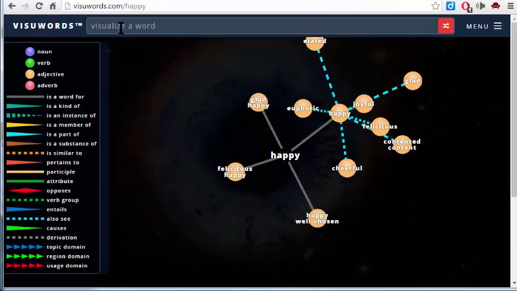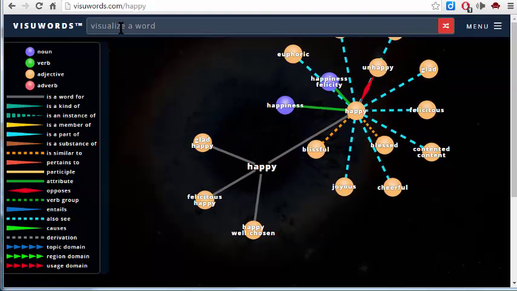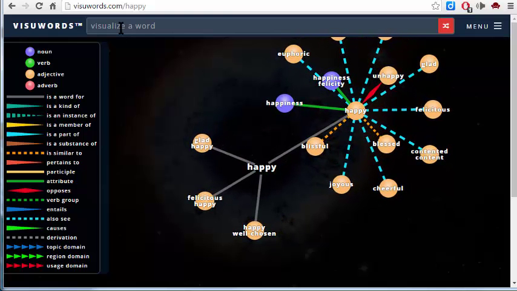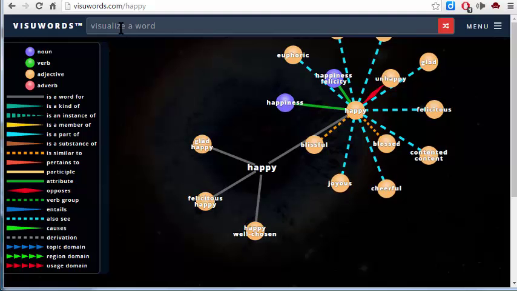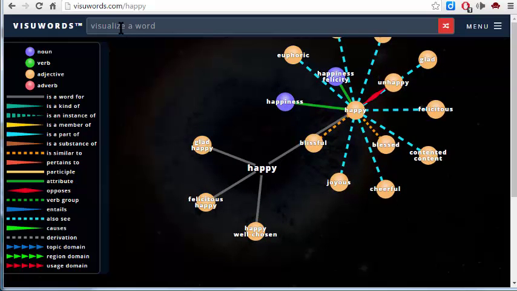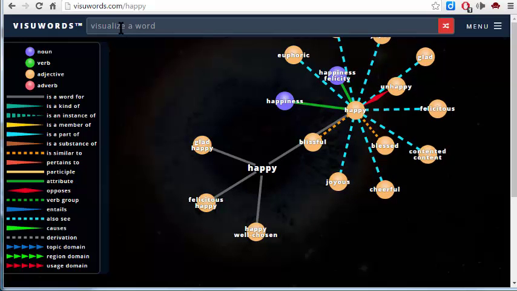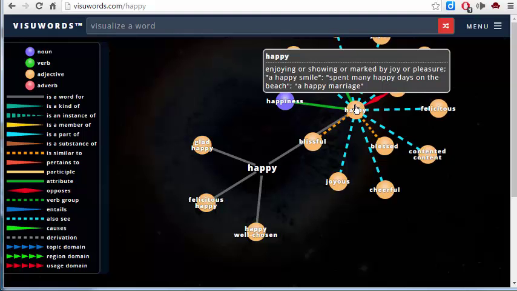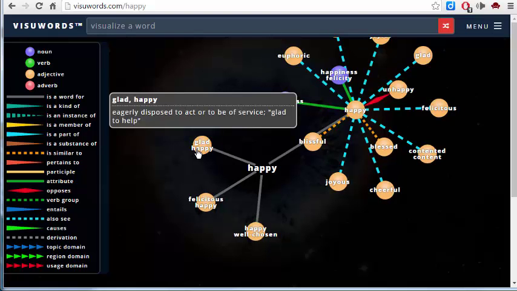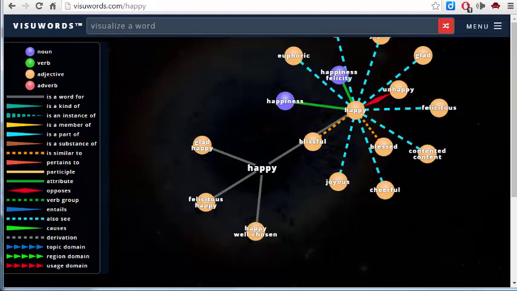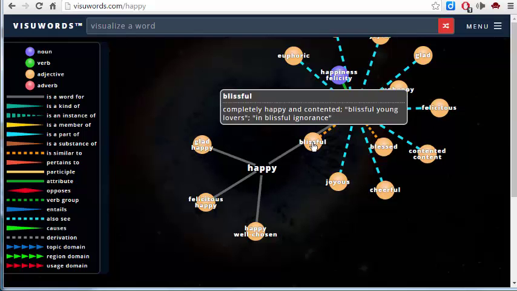And then Visuwords will look up my word and populate the screen with a number of adjectives and adverbs and different instances and examples of that word. You can see it's very kinetic and very visual. The dictionary itself is quite literary, and some students are just not attracted to that. Whereas the style of this interactive dictionary is that if you place your mouse over top of any of these bubbles, it'll give you a definition. So if the student's not too familiar with the word blissful, they can have a definition right given to them.